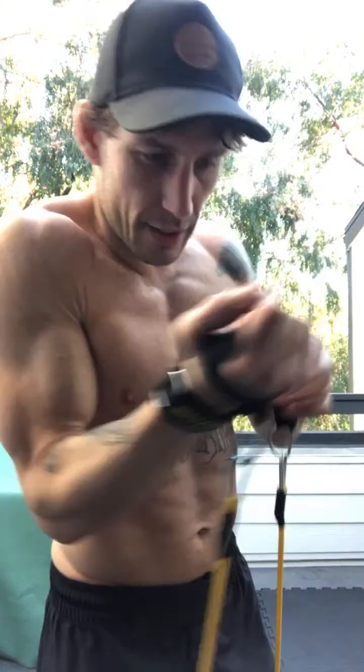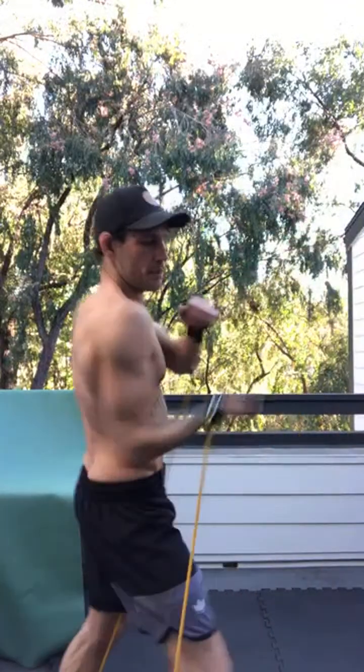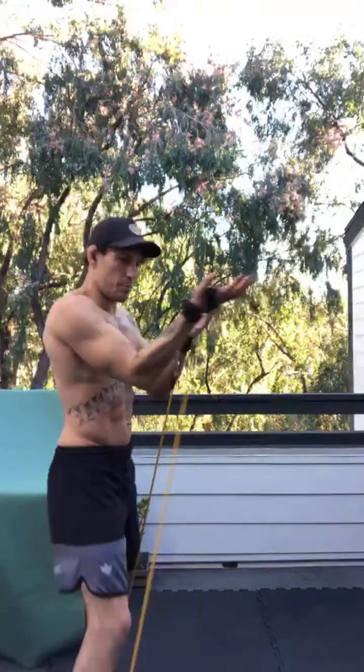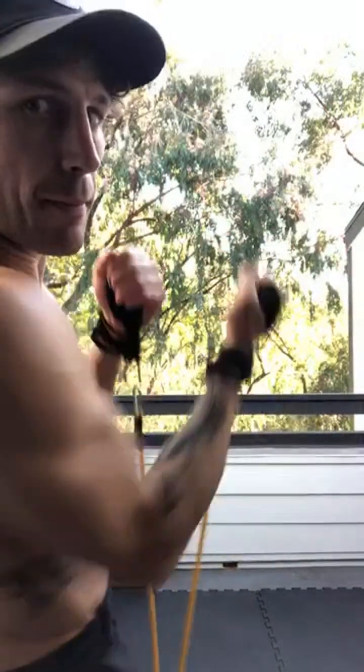I like when you throw uppercuts with these because it goes across the inside. I mean, I guess I could go across the outside. But the inside, it pulls your hinge. I don't know, it's just something about it. It makes my hands faster, with the bands.